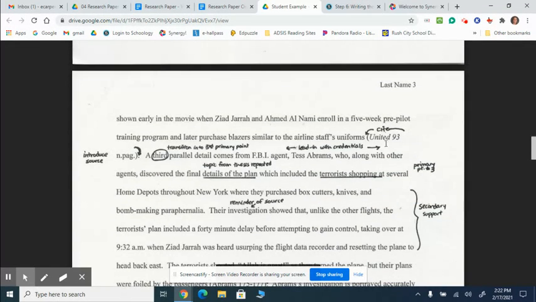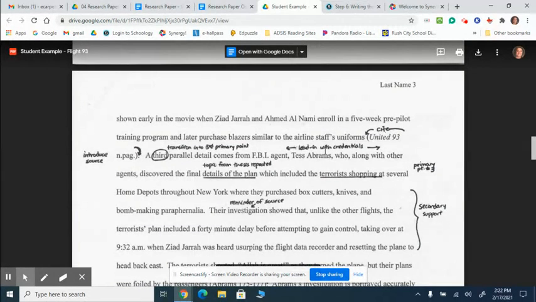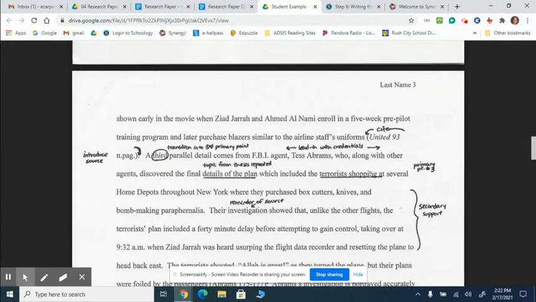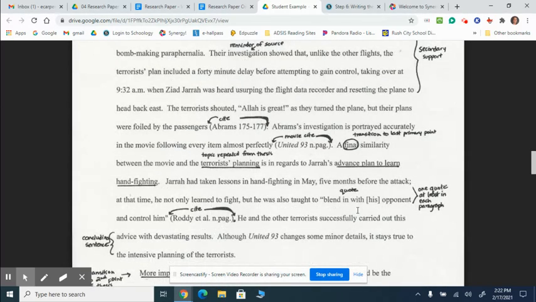Okay, and back and forth, now I've talked about the movie again, transitioning to another point, and then talking back about the movie. So you'll notice as you read this example that it goes back and forth between the movie and my research. You cannot show me the research and the information that you found if you can't also identify to me where in the movie and specifically what part of the movie you are talking about. So you have to go back and forth between the two.